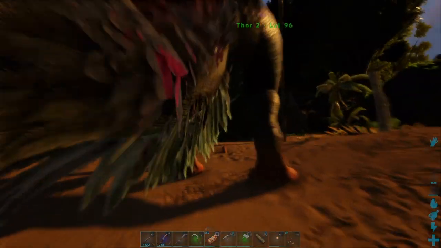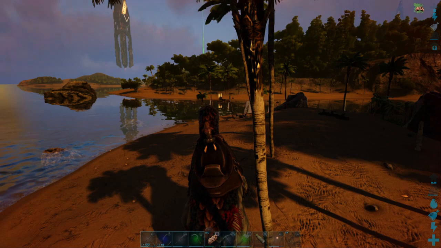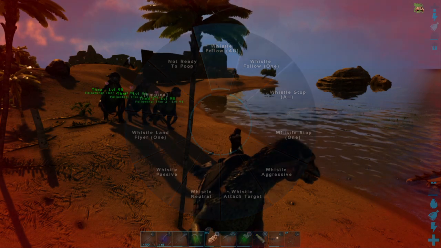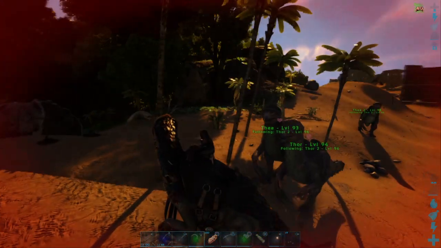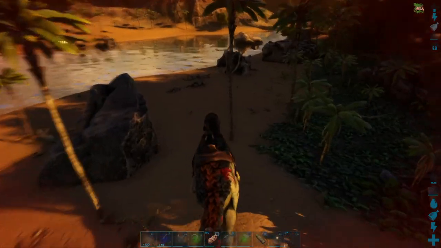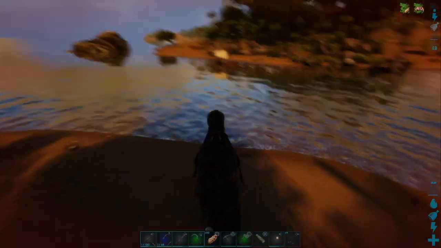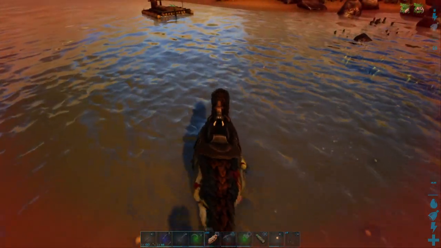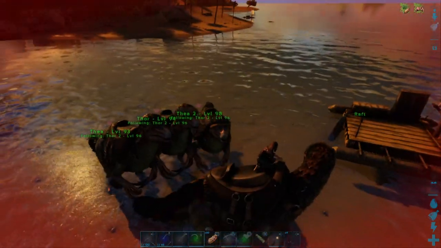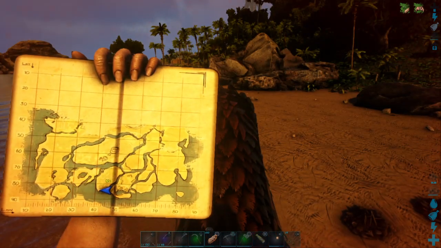Okay, so what we can do now is hopefully get these guys to follow us. Can they hear us from here? Follow all? Okay, so we are a party of four. So here, remember, we can destroy almost anything, and we are large, so it's easier to keep track of these people following us, or our dinosaurs that are following us.